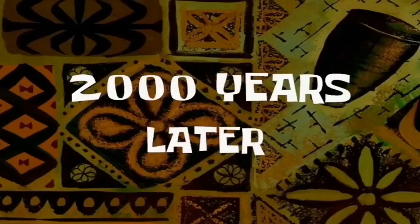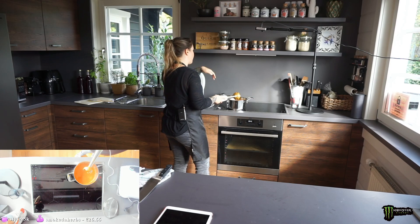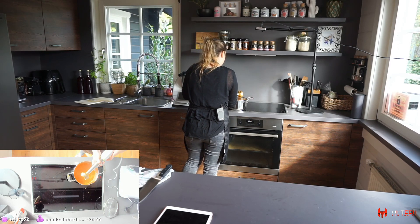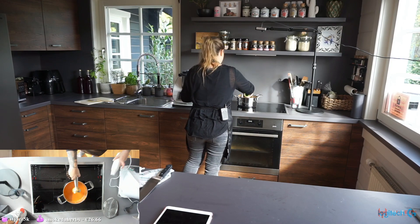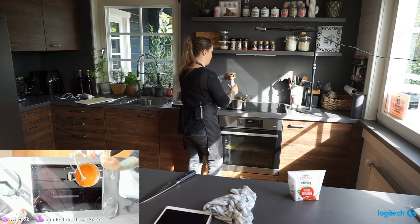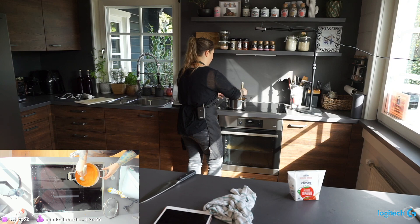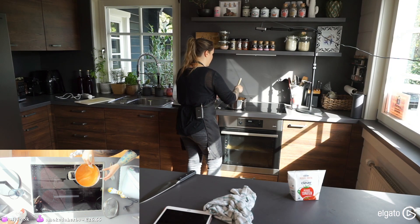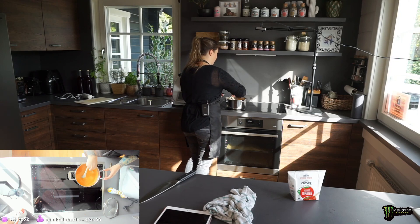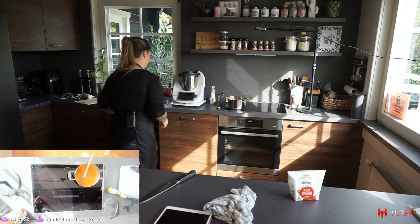Now we taste — oh, a little too hot, turning it down. Oh my god, it's so good! I wish you could taste it — so simple. It's still splattering everywhere. I'm going to add some cream — just 15 percent fat cream, not heavy cream — tasting as I go.